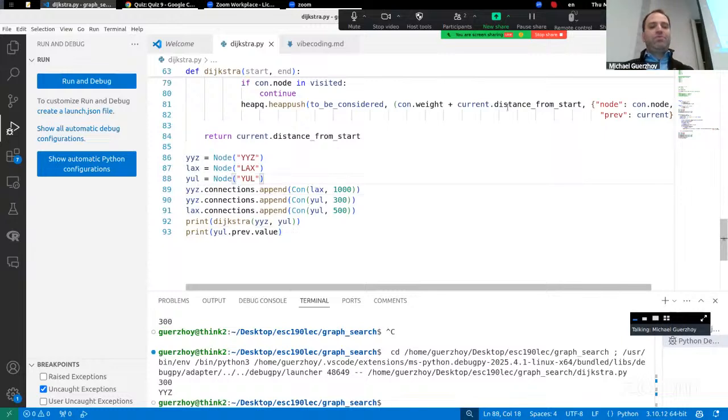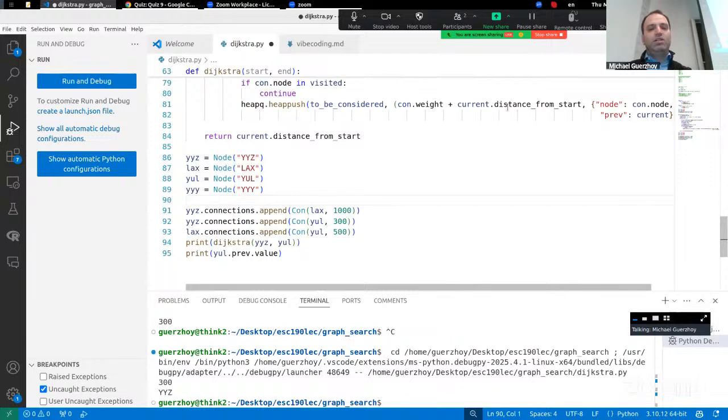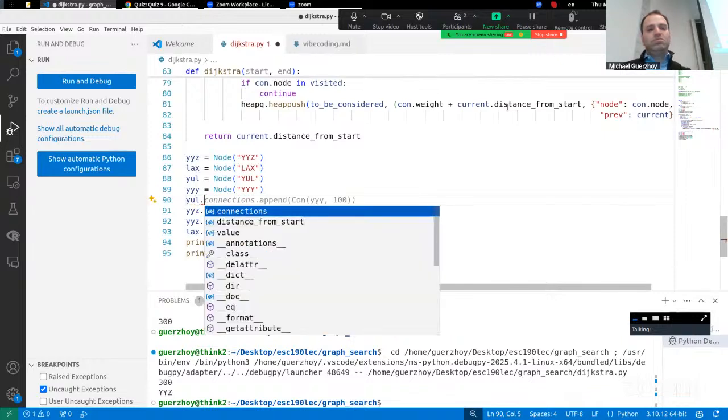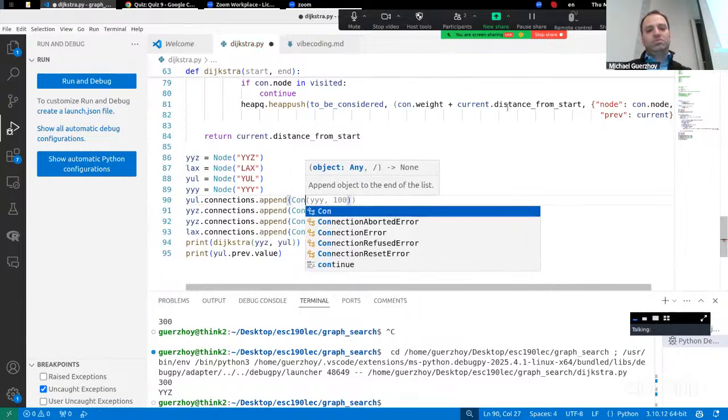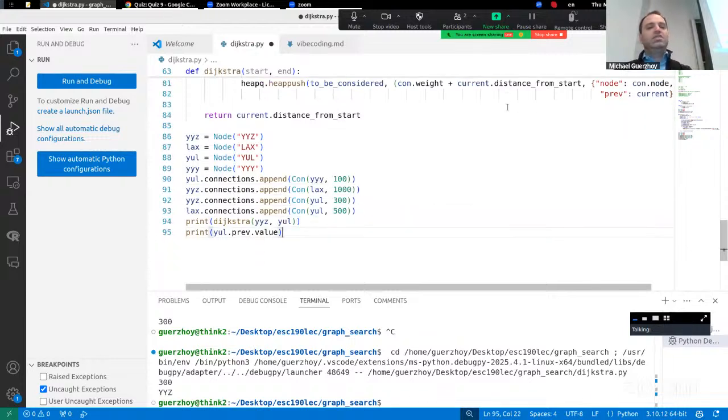If it were a longer path, you could get the path. Let's do a longer path, right? So I'll do one more, whatever, YYY, and then I'll connect that to YUL. And now I want to get from YYZ to YYY, and I want to go down to YYZ from YYY, right?